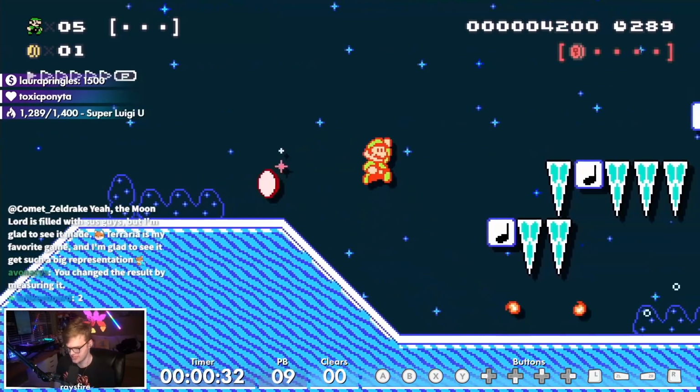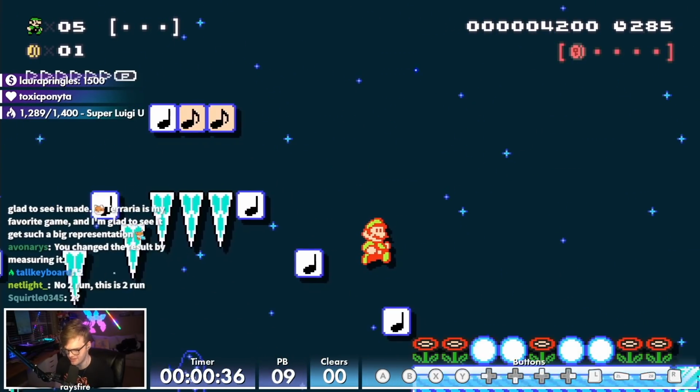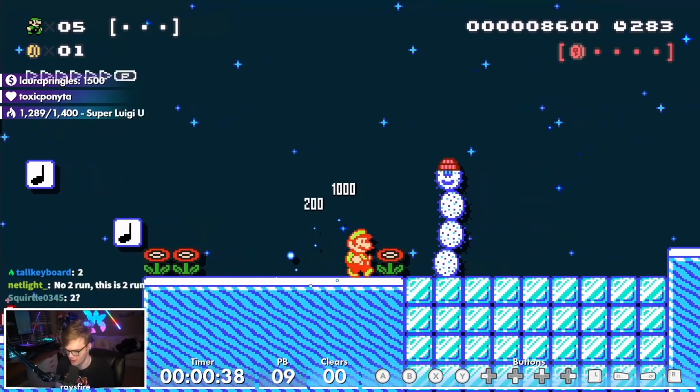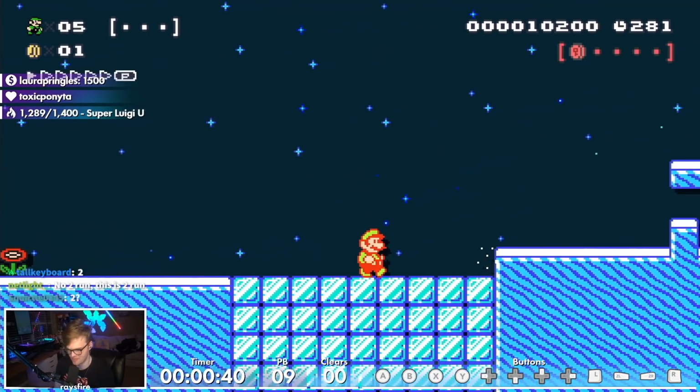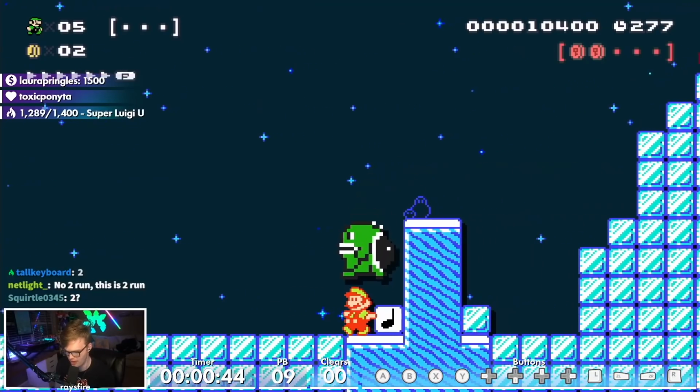All right, so it seems like the meta on these challenges, not that we didn't already know this, is to just get as far as you can without losing a button. Because once you lose that first button, it really starts to go downhill at a rapid rate.